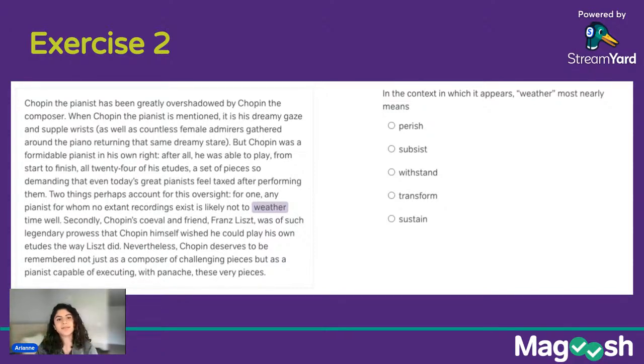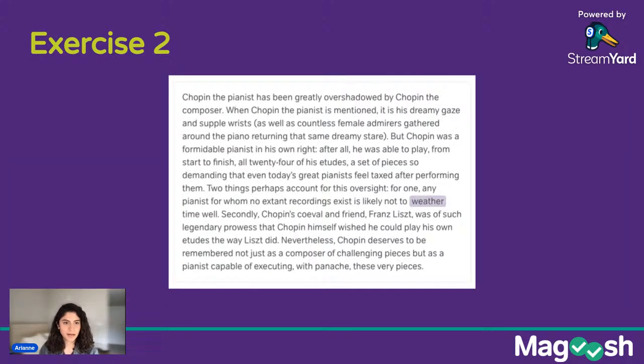Look at the question. We have, "in the context in which it appears, whether most nearly means," and then the answer choices. And we see that whether is a little bit on the lower side of this passage. I'm going to give you guys a bit of time. I'm going to set up the timer for about a minute and a half. And then we're going to do the same problem together. But I'm going to ask you what your prediction is. Okay? And starting the timer now.